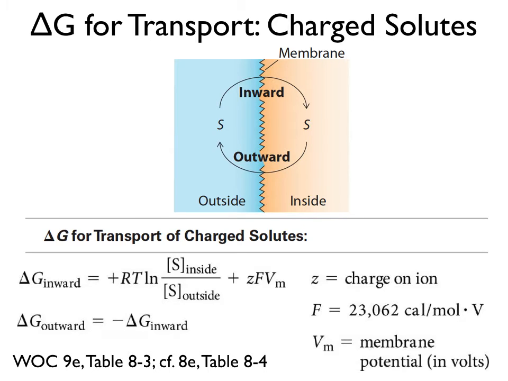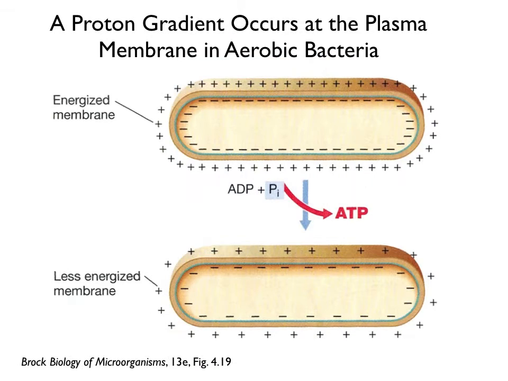I want to remind you again of something, and that is that we've been discussing mitochondria, but aerobic bacteria can do all of these same reactions. It's worth thinking about where those events occur. Well, in bacteria, these occur at the plasma membrane. So in this case, a proton gradient is produced at the membrane, and there are ATP synthases embedded there, and they can be used to drive ATP synthesis in a very similar way to what we're talking about in the mitochondria.